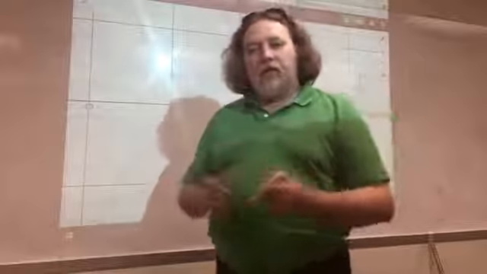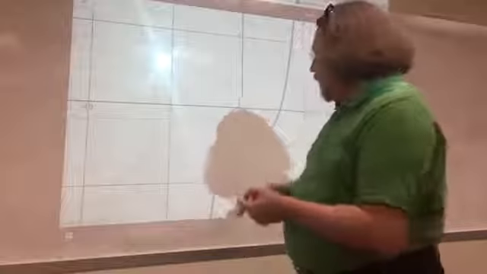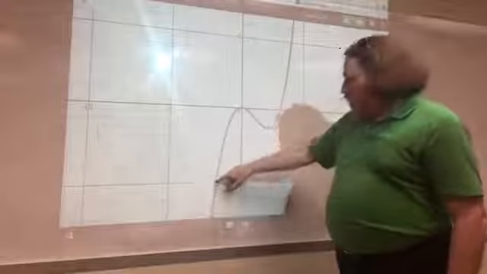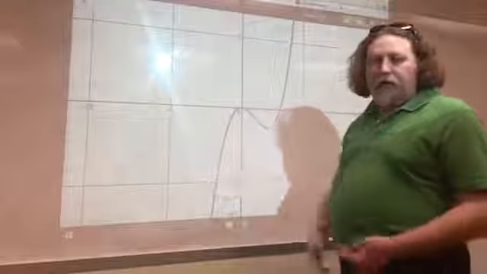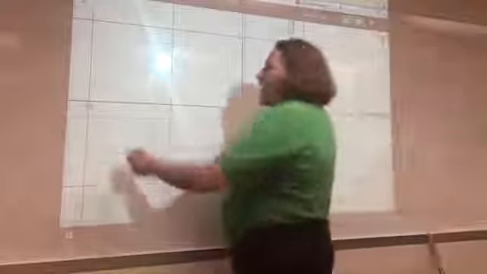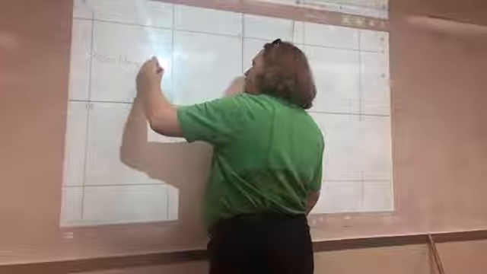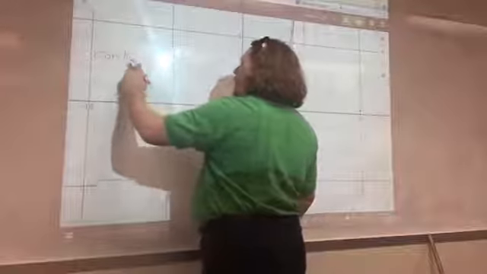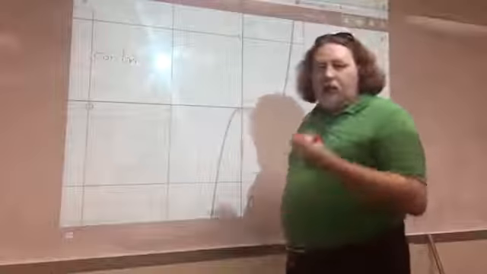So let's take a look at applying some of these rules. Taking a look at this graph right here, the first thing I can notice about it is that as I trace it with my finger, there are no gaps, there are no breaks, there are no holes. So this graph is continuous. It has no discontinuities. So it is continuous. What else do I know?